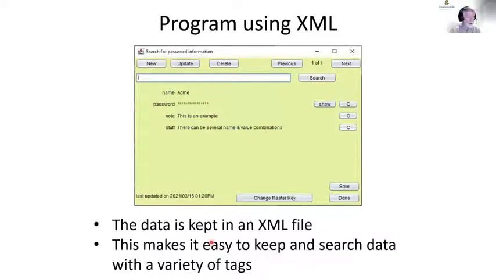The attribute is called display, which is true or false. If it's false, then it doesn't show that value. It just shows it as the classical stars. Always, by the way, 12 stars, doesn't matter how long the value is. It doesn't give you any hints. If you click show, it will show it to you, but it doesn't show the value on the screen. The C value button over here copies this value into your clipboard. So what's nice is you can keep a password and then you don't have to look at it. Click C, copies it, then you can paste it into a logon screen, and you don't even have to look at it.